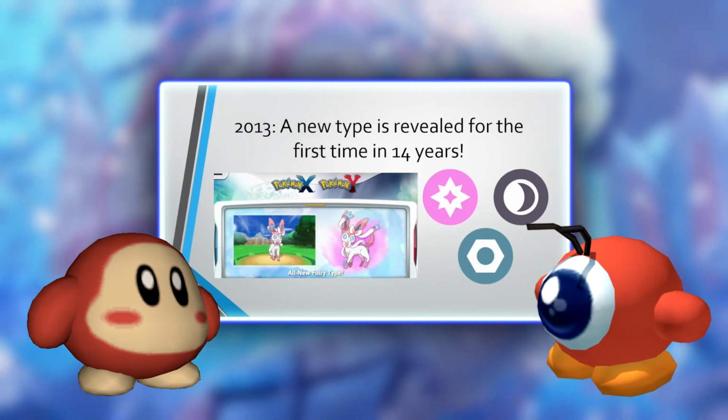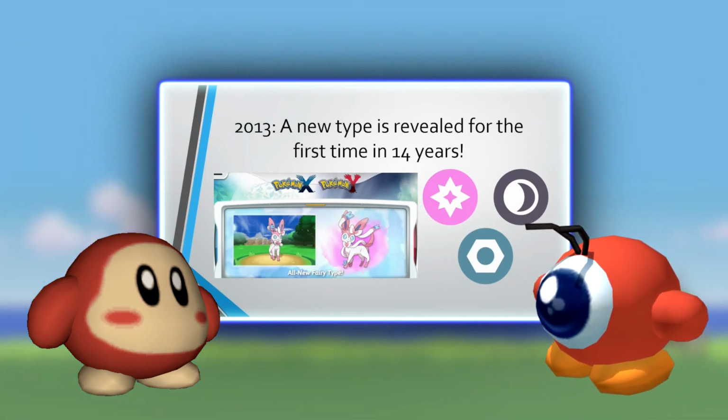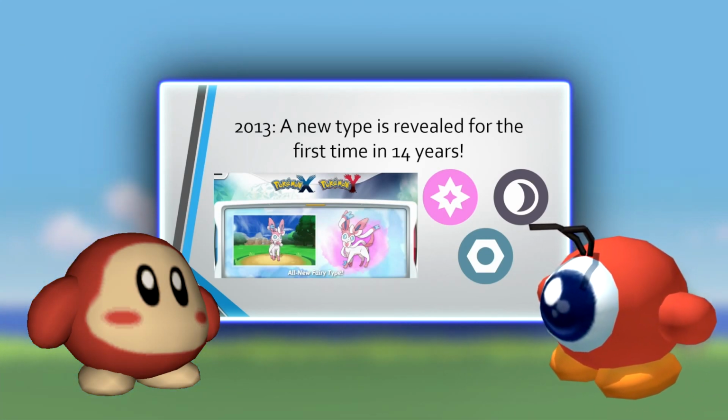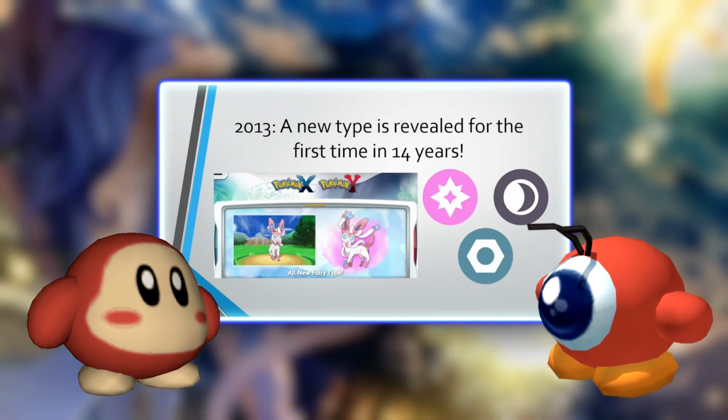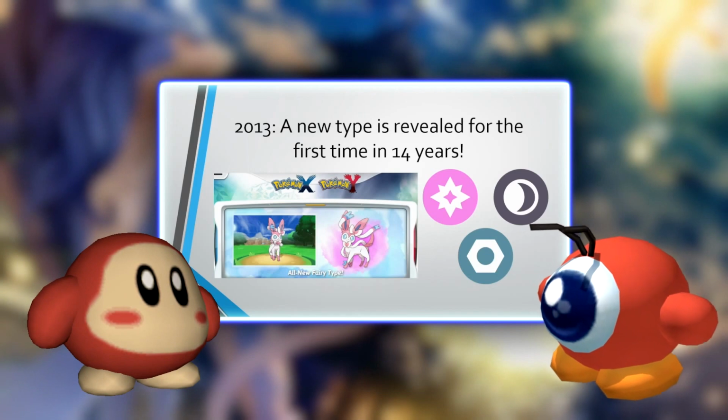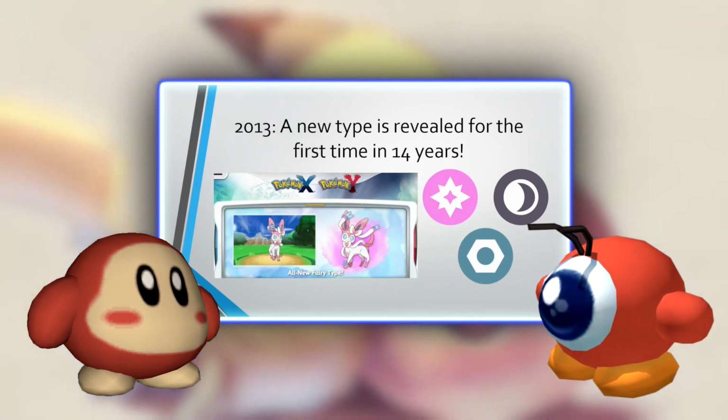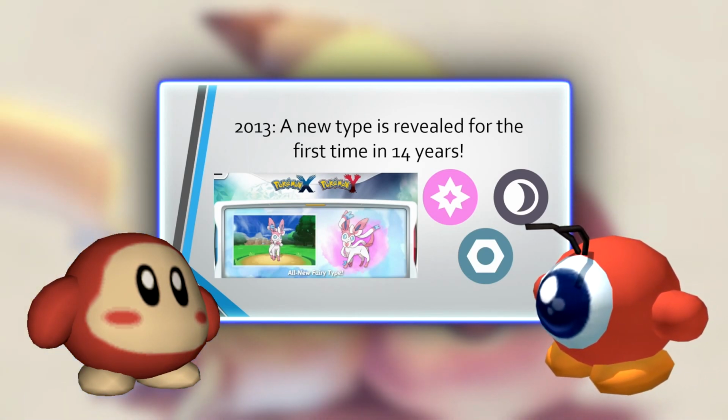I also think it's a way to keep things fresh. Adding a new type here and there offers a lot more creativity. It's exciting. I think a lot of these Pokemon are appealing because they're cool. I always thought Exploud looks really cool. I think he's a really cool design.